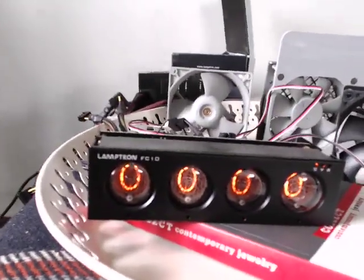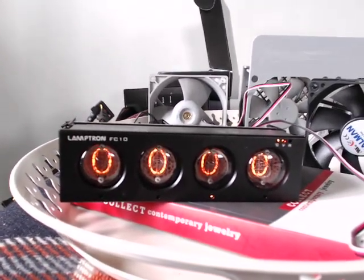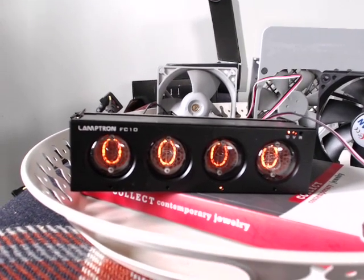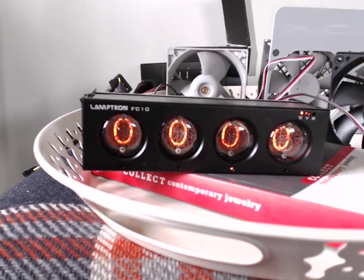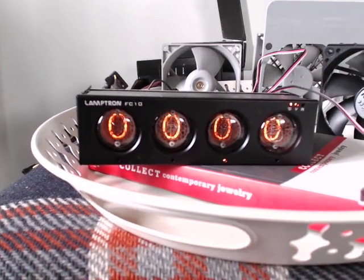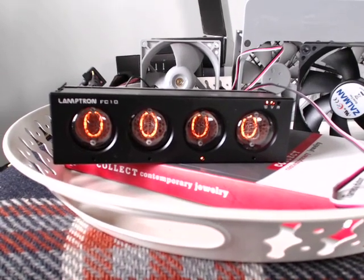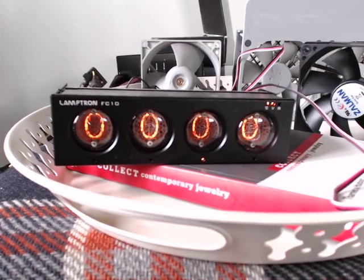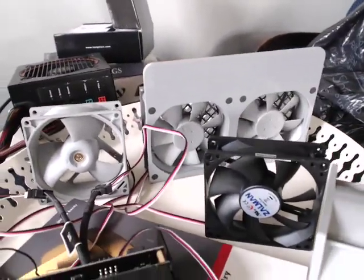Now this fan controller is quite good. I really like the design. It's kind of steampunk, and it also has heat sensors, that kind of thing. We've not got those rigged up at the moment, but it's got voltage and RPM readout. At the moment it's on channel 3, as you can see by the light underneath the third tube, which is for the two exhaust fans.